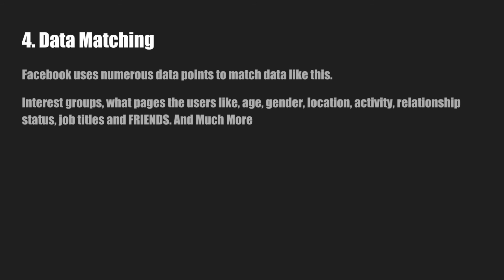Facebook has a lot of data, and you might not think of some of these, like activity. What does being on Facebook 3 hours a day have to do with how you make purchases online? I don't know, but it works, okay? Facebook knows what they're doing. And you have friends, like what kind of people are they friends with? They can see what kind of people they message a lot. So if they have people they're constantly talking to in Facebook Messenger, Facebook knows that those two people are very good friends, which probably means they also have similar interests, which, by the way, Facebook can check as well. Probably means they're in the same age group, probably in a similar location. There are a lot of different things that Facebook can connect the dots on.